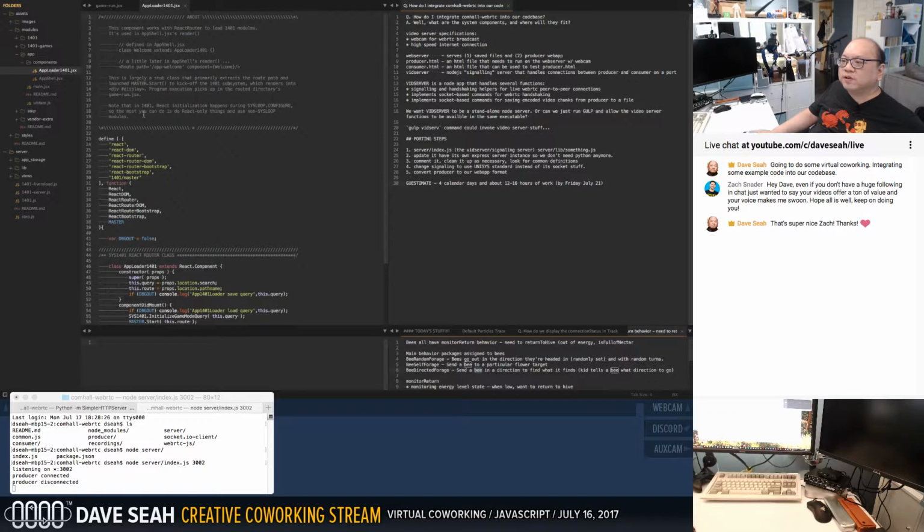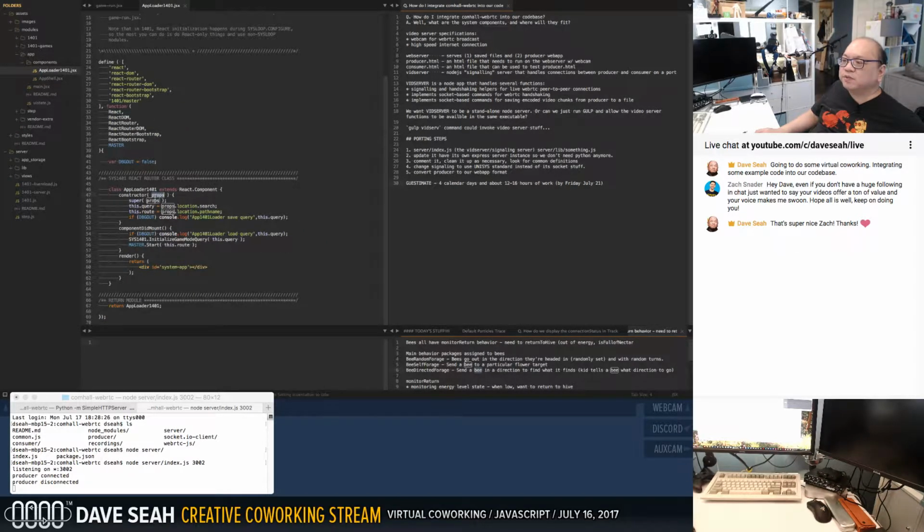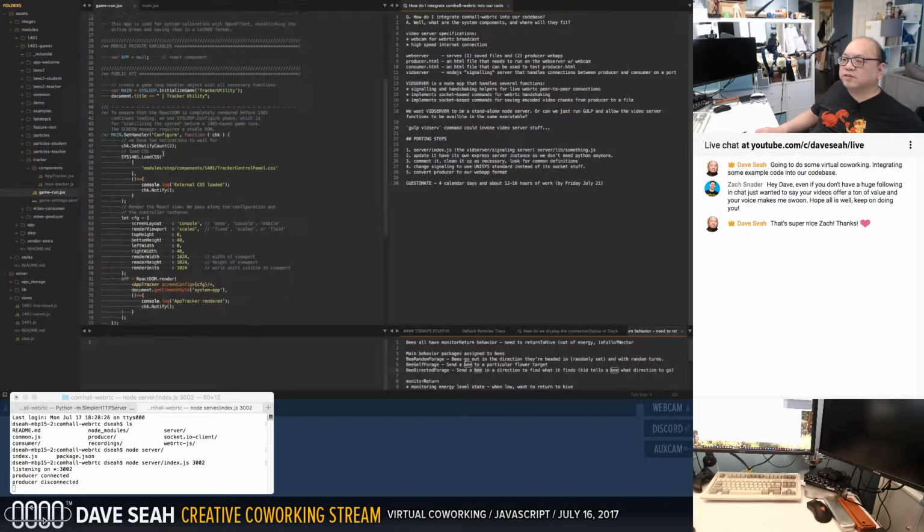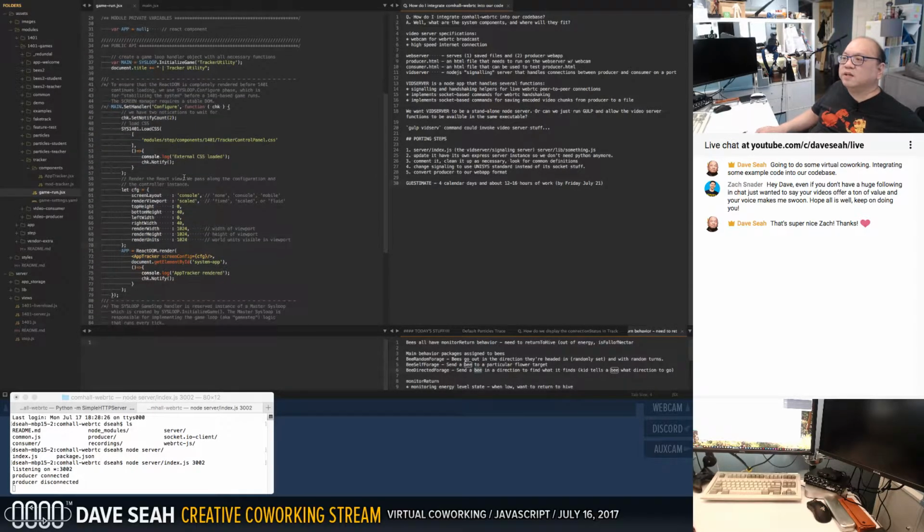So this is the router code. So the router, when it gets initialized with a bunch of props, it's able to pull this, and then it does a master start with this route. This is what loads a 1401 game. And then the 1401 game, which we have here, has to have a main JSX file. Let's just confirm that. Which is this. Oh no, it's not main JSX. I'm in the wrong place. Game run JSX is what's loaded by master. Configure is what loads any of the UI. We don't need any of that.